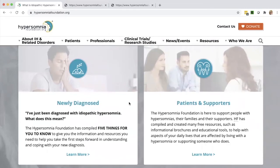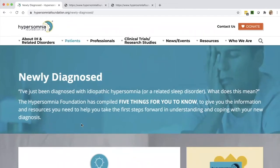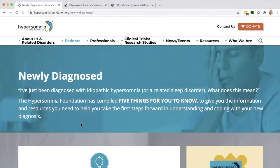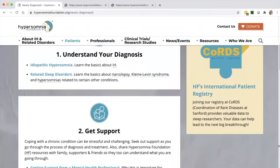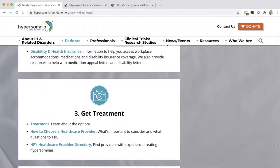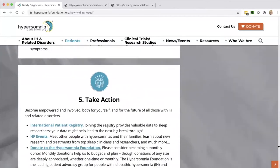Should we start firstly with the newly diagnosed page? Sure. I know that you, as our patient advocate, had a lot of input on this page. Could you explain a bit more about why we felt we needed a page for people who are newly diagnosed? Yes, because when people are very first diagnosed with a rare sleep disorder, there's almost always a steep learning curve — what is this diagnosis, what does it mean, are there any treatments available? We thought it would be very helpful to provide a specific section for newly diagnosed people to give them a place to start and point them in the right direction. We came up with five main categories to take them down the right road.